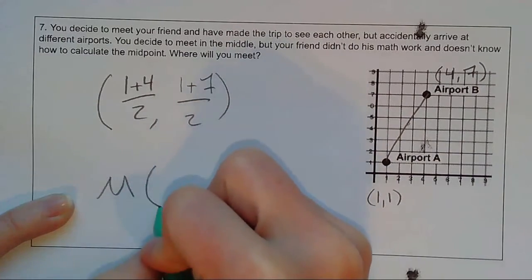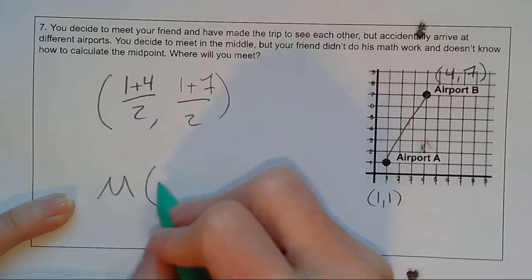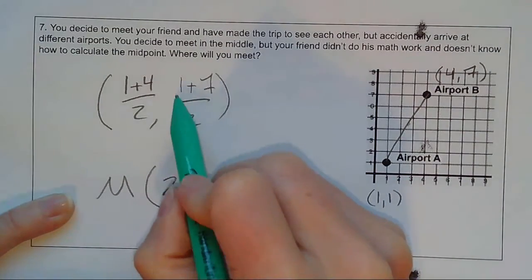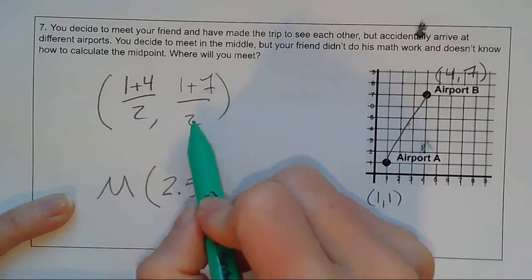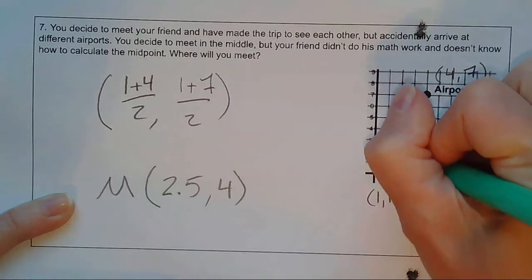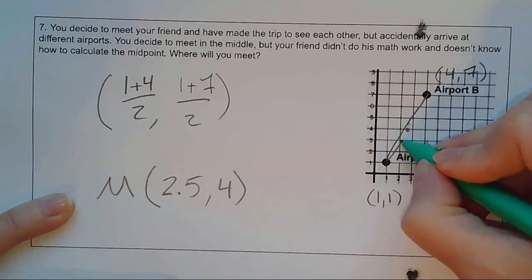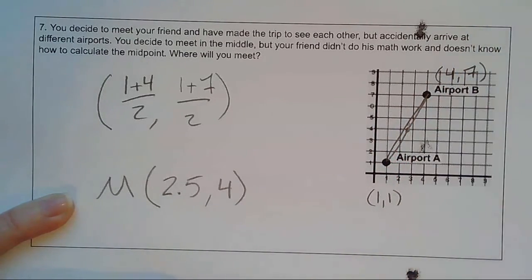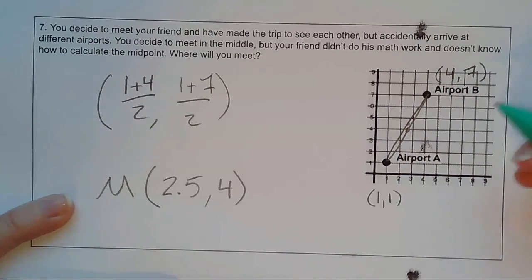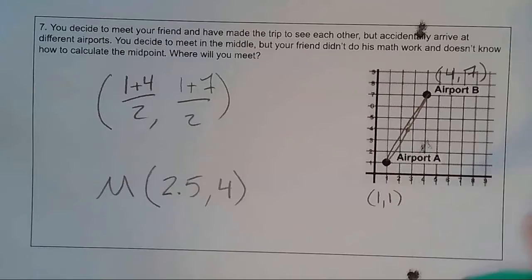You're meeting at 1 plus 4 is 5. 5 divided by 2 is 2.5 or 5 halves, however you want to write that. And 1 plus 7 is 8. 8 divided by 2 is 4. So you're meeting at 2.5, 4. Okay, which actually is good because that means that my graph is drawn slightly incorrectly, but whatever. So I'm glad I didn't guess 2.5 and 4.5. You actually got to do the math. So, I mean, it's an easy mistake there on my drawing, but there it is. Where are you guys meeting? 2.5, 4.